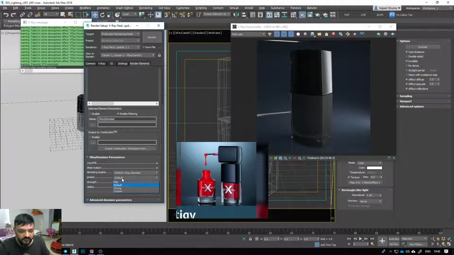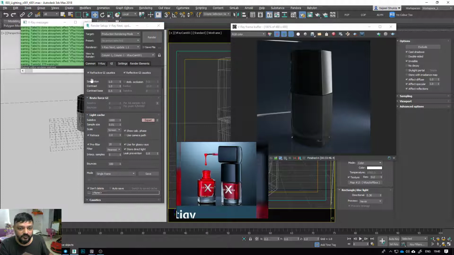So if I say mild, see it's 0.05 and 5. If I go to default, it's 1 and 10. And if I go to strong, the strength is 2 and the radius is 15. So radius is, imagine a point in 3D space, in pixel space or something like that. From that point, if you had a sphere, it will look around in that radius around that pixel to denoise things. The same things are used for GI calculations as well. Like if your GI engine was brute force and light cache, you get this pixel strength and the radius around it to blend those things in.